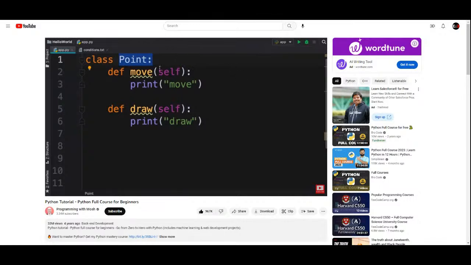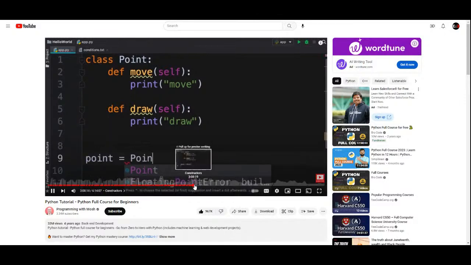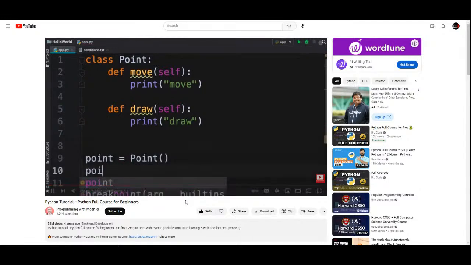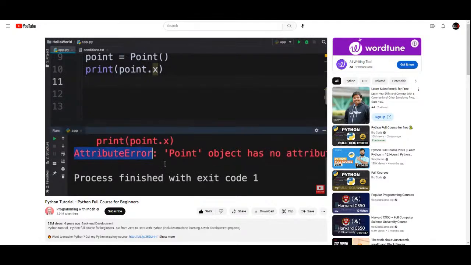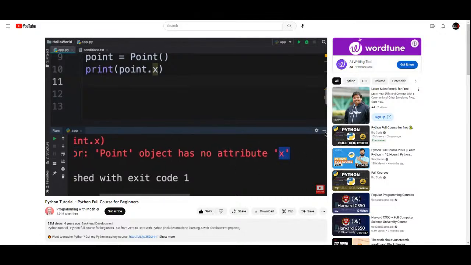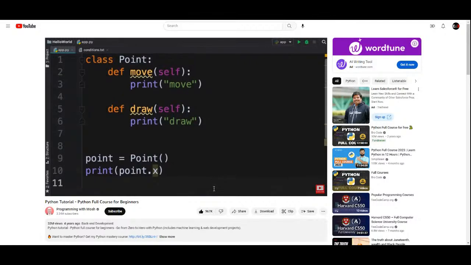Now, there is a tiny problem in this implementation. We can create a point object without an x or y coordinates. Let me show you. So point, we create this object here. And before we set point.x, let's print point.x. Run our program. We get this attribute error that you saw in the last tutorial. So point object has no attribute called x. This is the problem we have here. It is possible to have a point object without an x or y coordinates. And that doesn't really make sense because whenever we talk about a point, we need to know where that point is located. To solve this problem, we use a constructor.